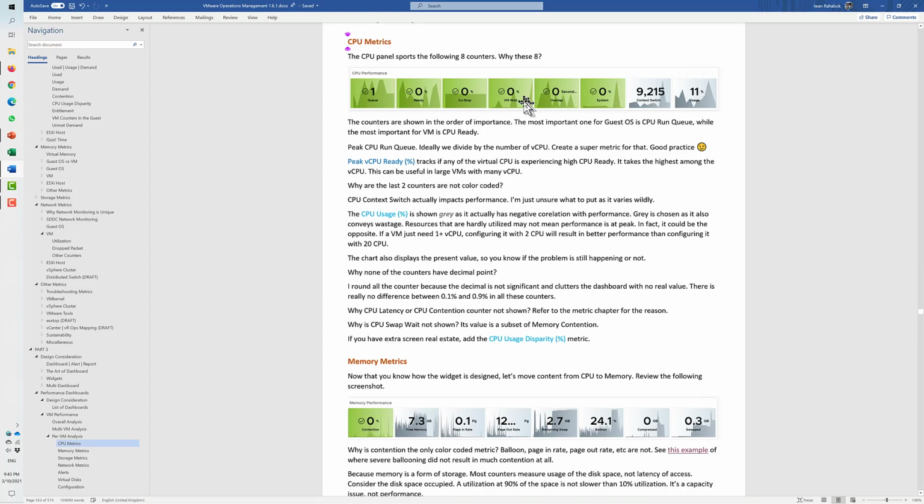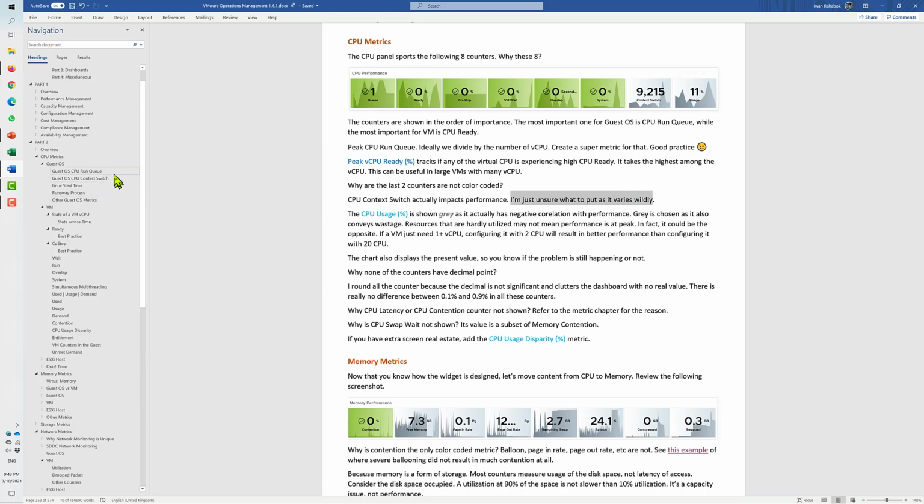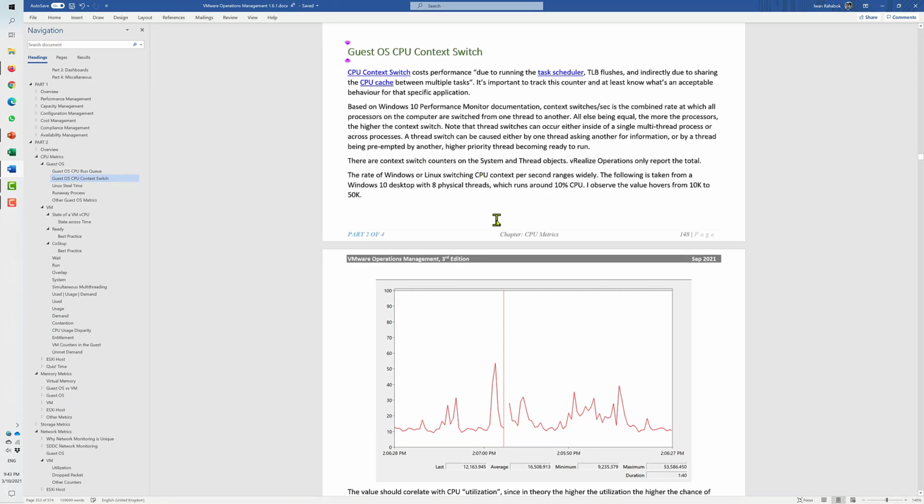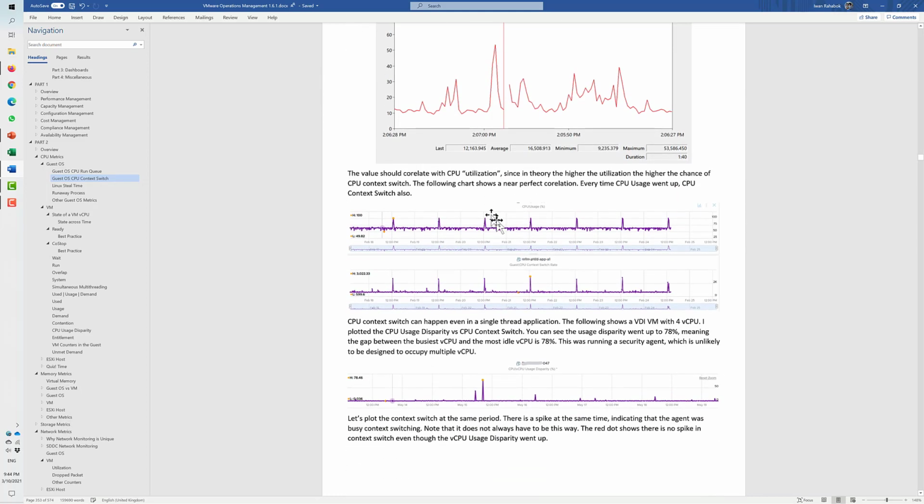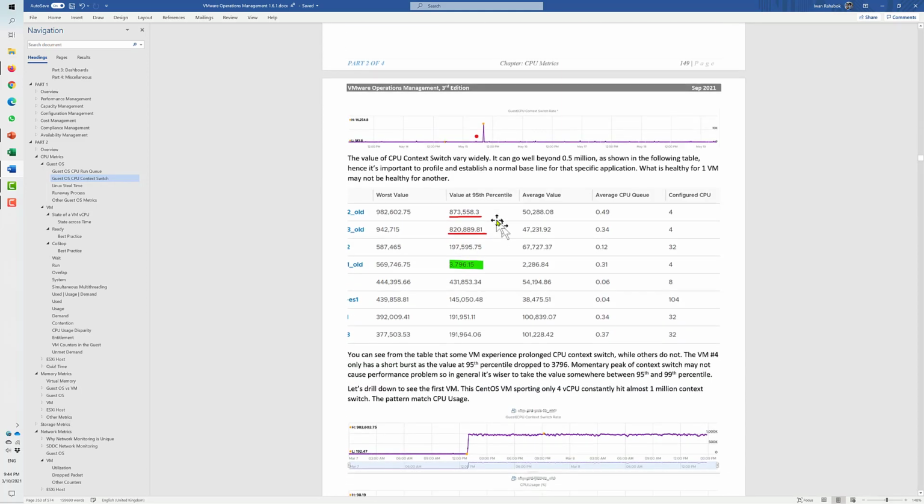Right, and then you get the VM weight, VM overlap and system time, and then we match to context switch. E1, they're not color coded. It's a bug. No, it's not a bug, man. I'm just not sure what to put, because when I profile these counters, the result is so wide that I'm not sure what to put here. It's like I got 3,000, I've got 10, and I got 1 million. So what do you want me to put here?